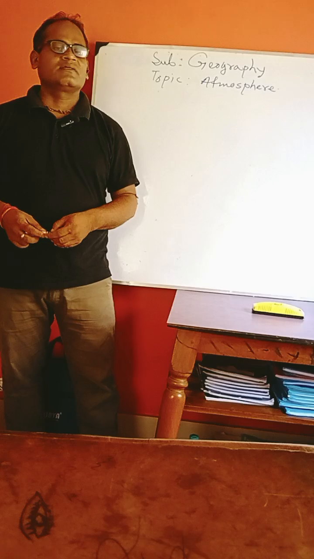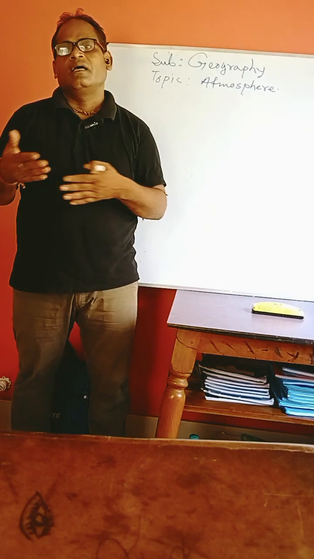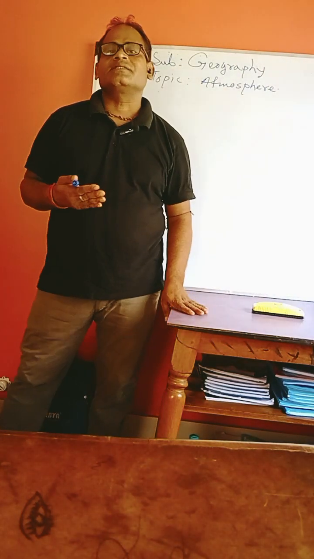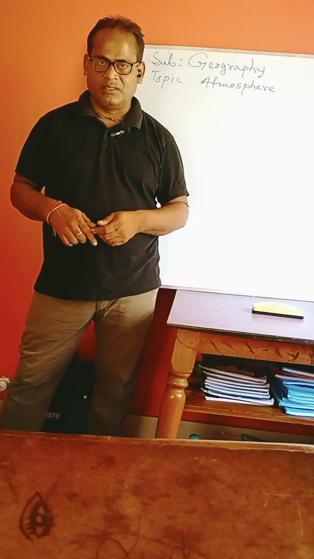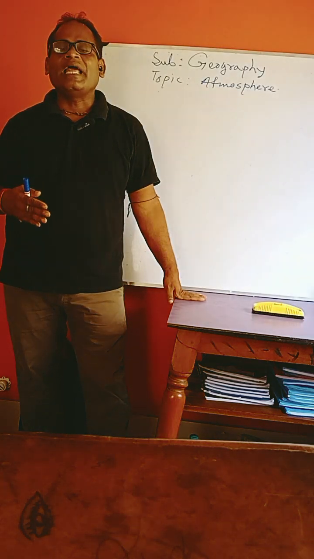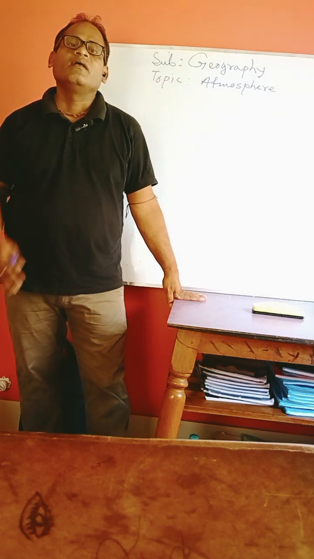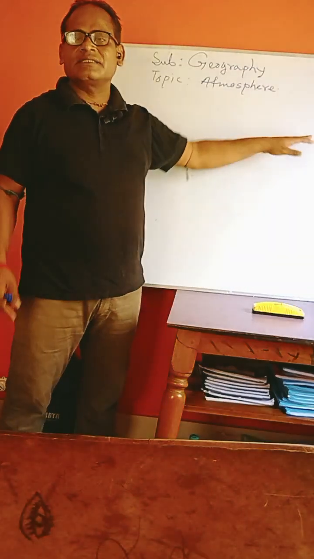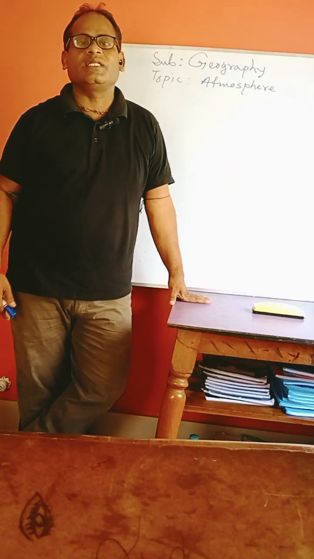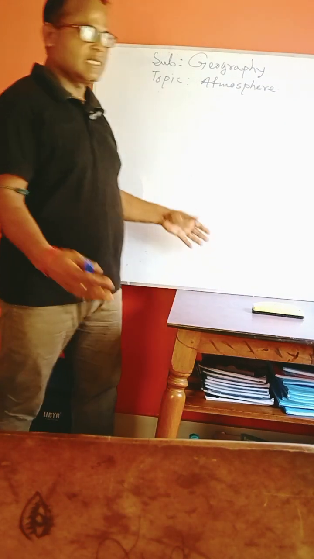Then you can tell me, please talk about importance of gases like nitrogen, oxygen, carbon dioxide and ozone. Clear? So if you ask me, I must say what is nitrogen gas needed for, and why is it important? Why is it essential? Nitrogen is essential for the growth of plants. Understood? For the growth of plants and different organisms.